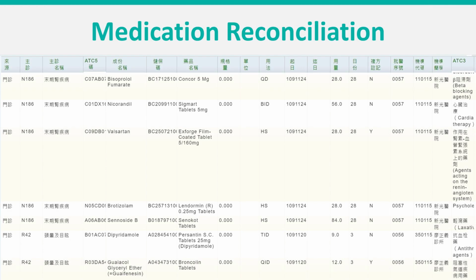Let's say it's an elderly patient who comes in with GI bleeding, and he has signs of acute kidney injury due to an infection. Once I notice that he's taking chronic medication, such as a direct oral anticoagulant, dabigatran, then I'd be able to further suggest to our physicians, our medical team, that maybe we can use an antidote.